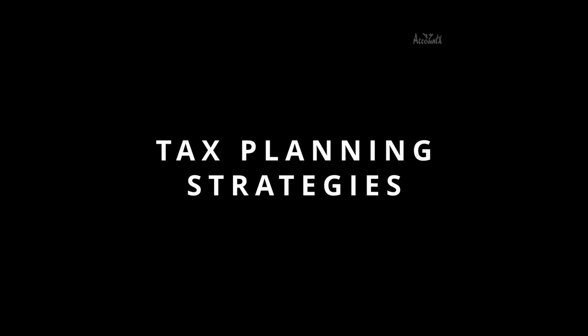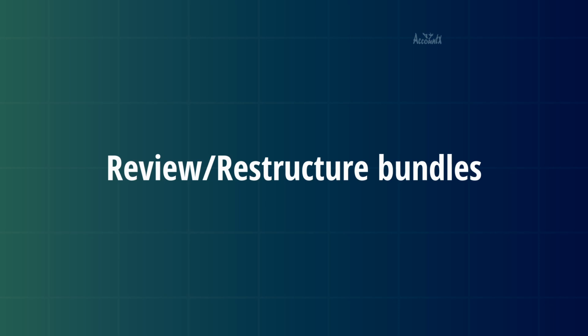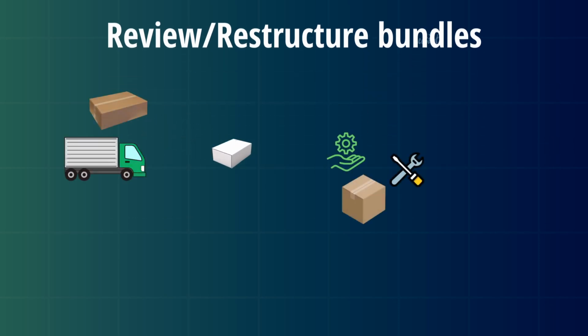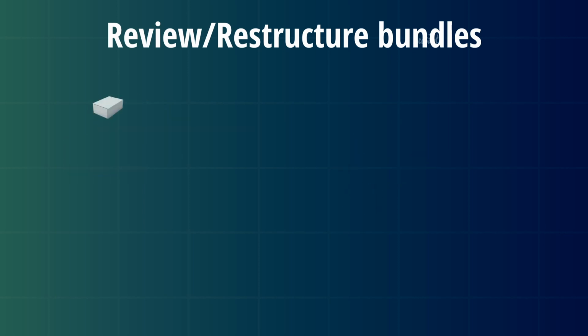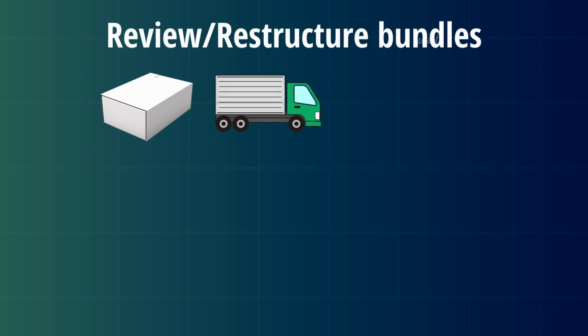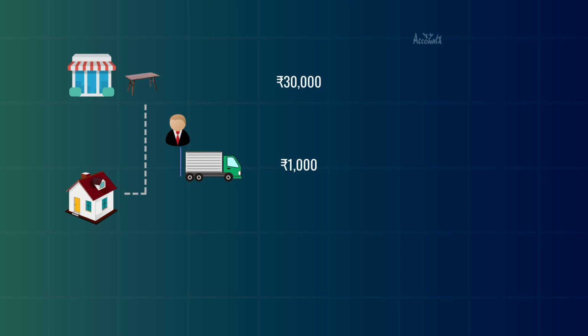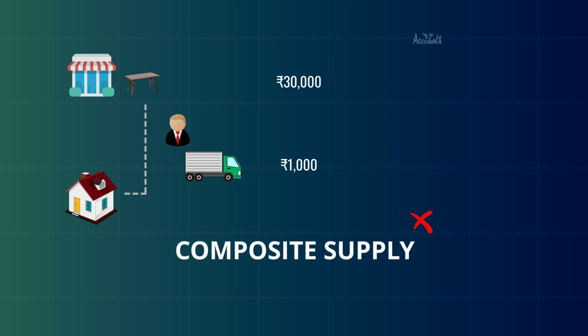Now the last part, tax planning strategies for businesses. 1. To review or restructure your product or service bundles. This involves regrouping bundled products or services wherever possible. That is, bundling products or services having similar rate of GST, or see if you can unbundle and offer principal supply and ancillary elements separately. Considering our first example, if the transportation is separately booked, then this would not be a composite supply. That is, if the consumer directly pays the transporter, GST on transportation can come down to 5%, or it can even be 0 if the transporter or the consumer is an unregistered person.